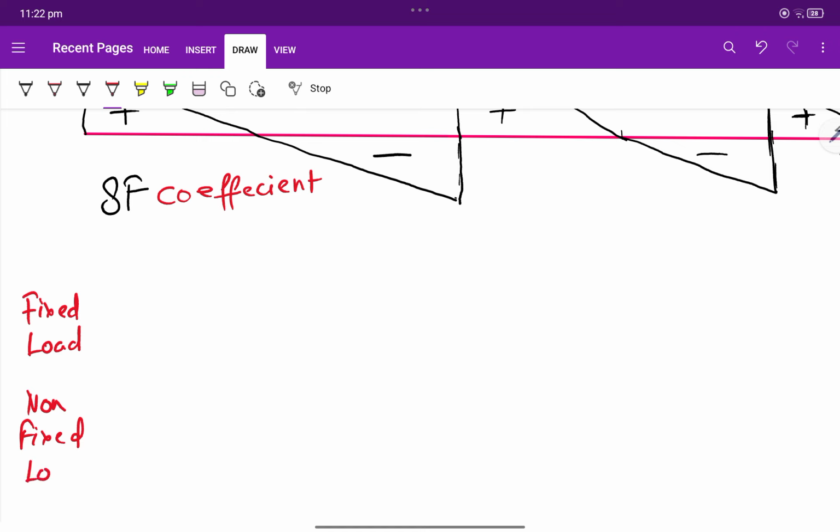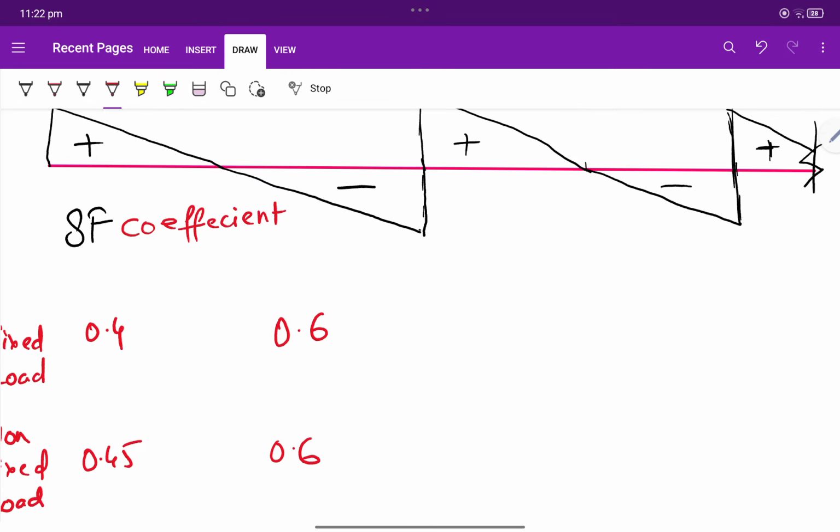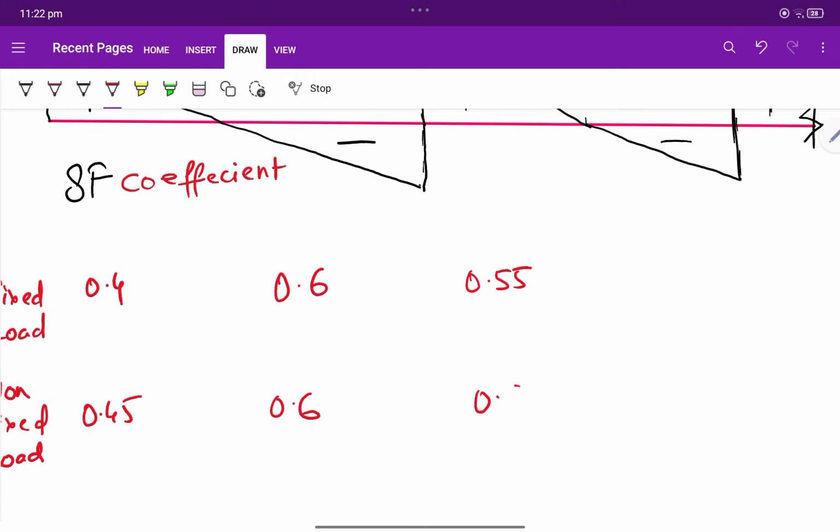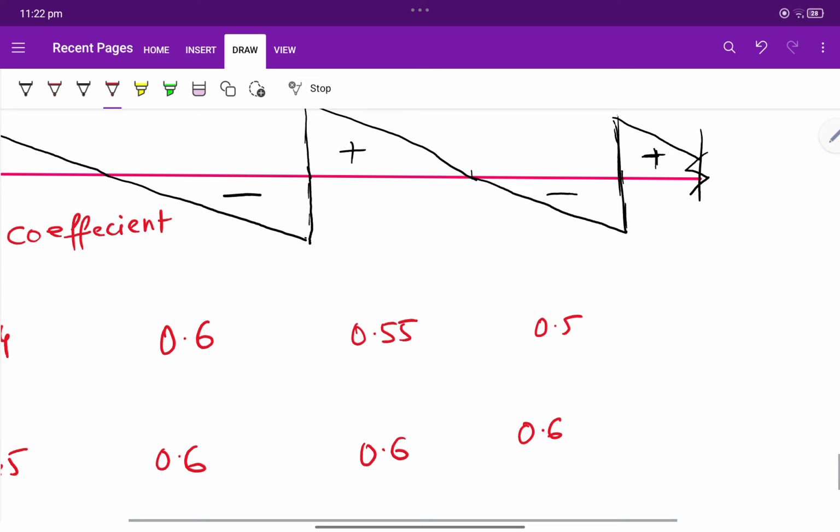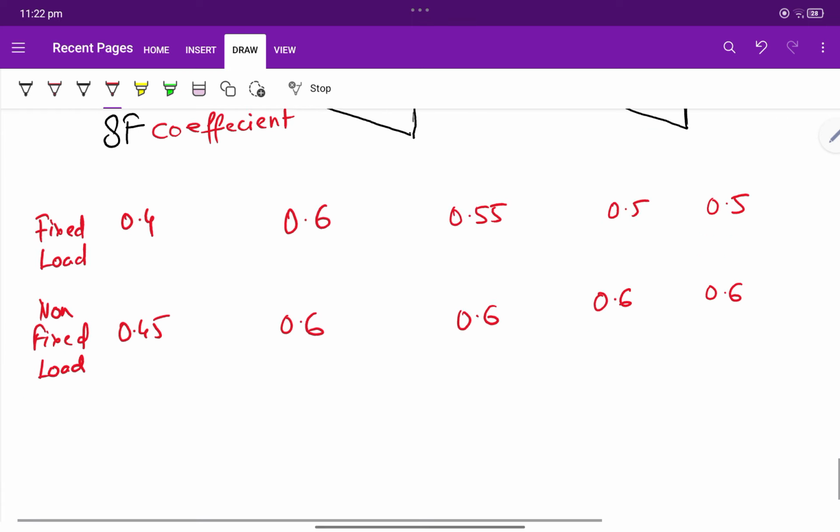Okay, so here it will be 0.4, here it will be 0.45, here it will be 0.6, here also it will be 0.6. Okay, under this plus it will be 0.55, it will be 0.6, under minus it will be 0.5, it will be 0.6, and under this plus it will be 0.5 and it will be 0.6. Okay, so these are the coefficients.